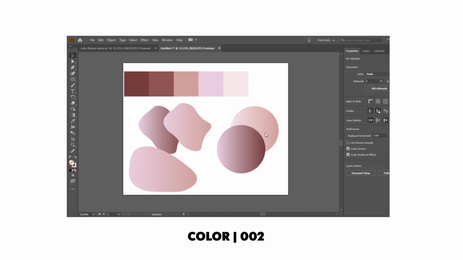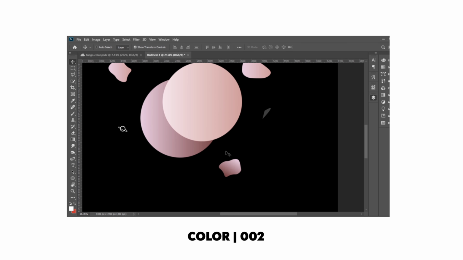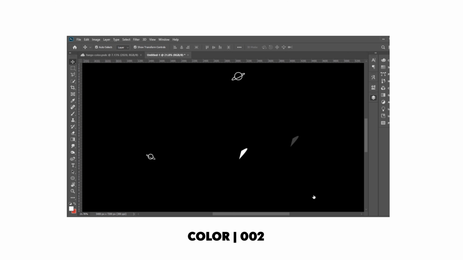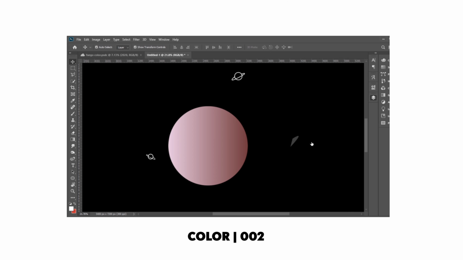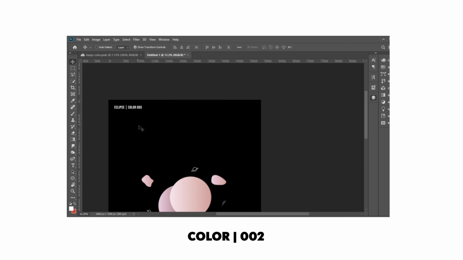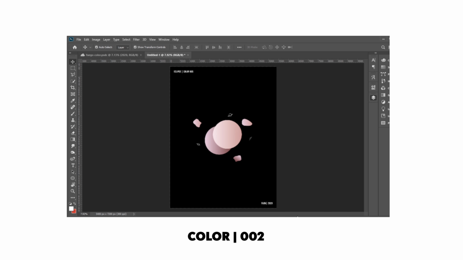So took that into Photoshop. Did not film the process of me making this, but here's the finished piece. Basically, starting out with a black background helps have contrast with the shapes. Then creating those gradients, I was trying to go for an implied feeling of space and calmness at the same time with the flat shapes. The piece is called Eclipse, however you choose to say that word.